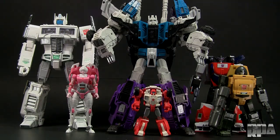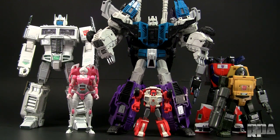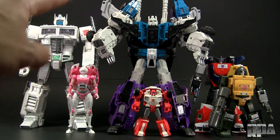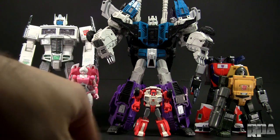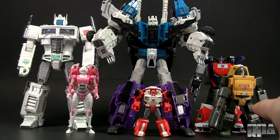What we'll do now is take a moment just to see how he scales with some other figures. We have the MP10U, which is a KO here on the left, also available at tfdirect.com. We have the deluxe Takara Tomy RC. We have the legend size swerve dude there. We have Bad Cube Braun right there. And right behind him we have the new MP23 exhaust.